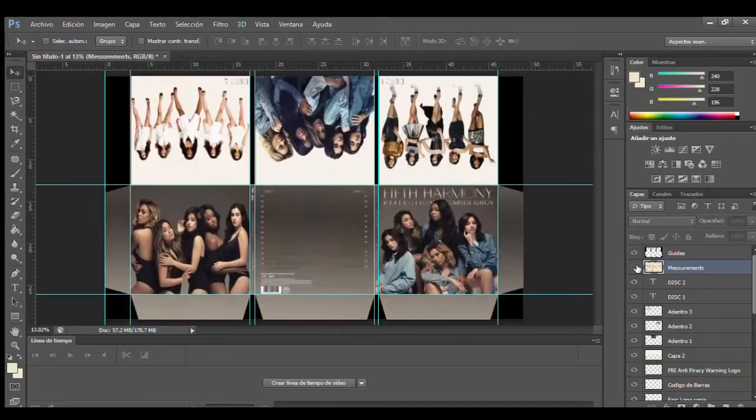Anyway, in my other Digipak tutorial, I got asked why the files for the inside were smaller than the files for the outside. This is simply so you can insert your fingers and take out the disc from the Digipak once it's made. So this is how my design turned out.